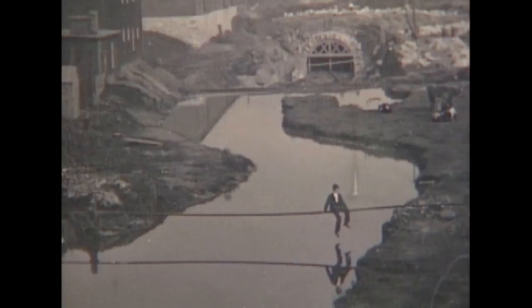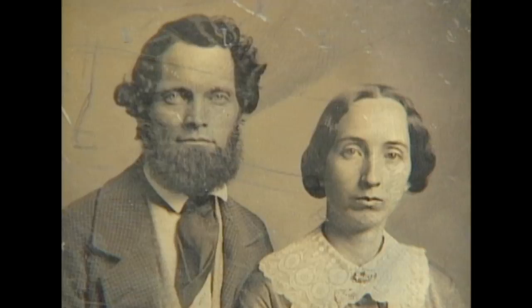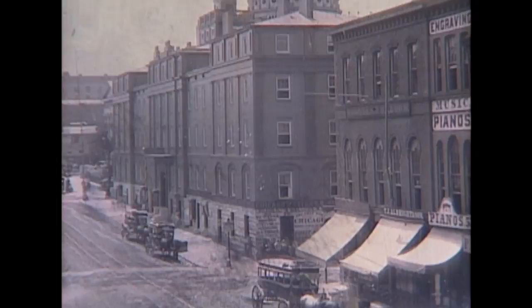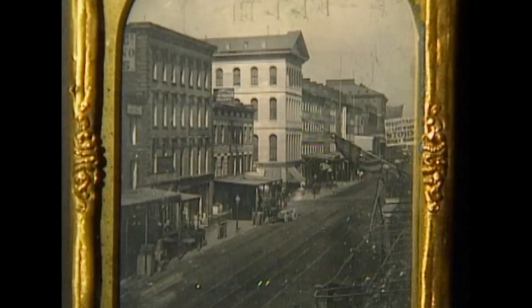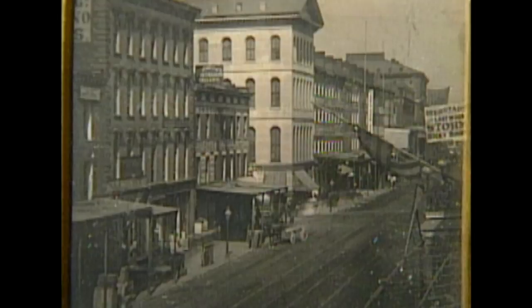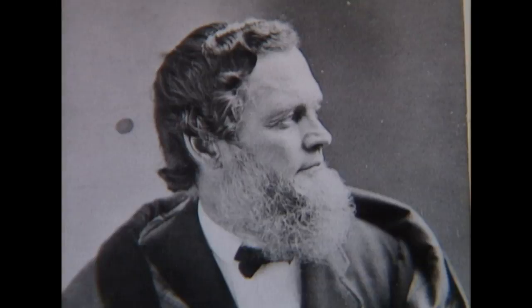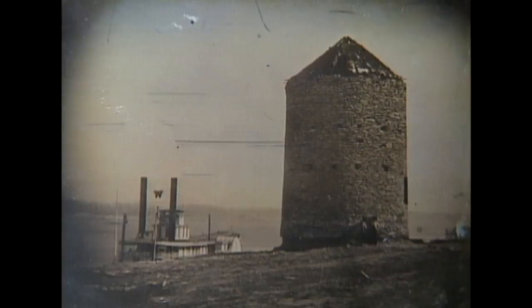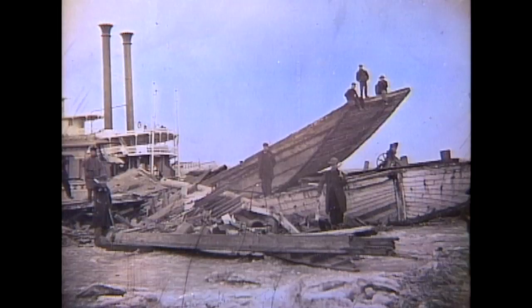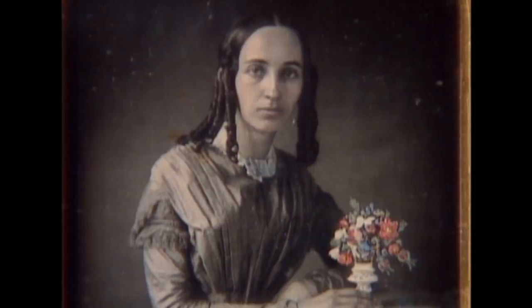A man with such a sense of history must have known that he himself was becoming extinct. There were newer, cheaper and easier ways to take pictures, but in Easterly's opinion they were not better. Nothing he had seen could match the beauty of the daguerreotype, and he simply would not give it up. In this growing modern city, he insisted on using a frontier picture process. He was out of customers and out of money, and suffering from a long illness, possibly due to continued exposure to mercury used in developing daguerreotypes. He died at the age of 73 in 1882 and would fade from memory. But his images remained, many ending up at the Missouri Historical Society. More than a hundred years after his death, scholars would start to give him the credit he was due.